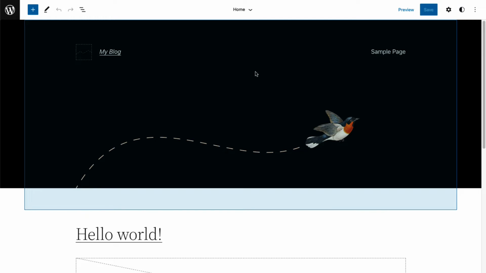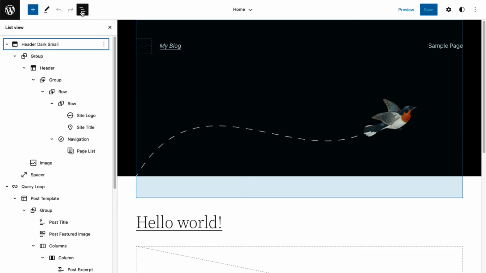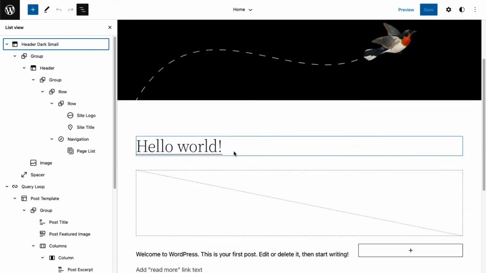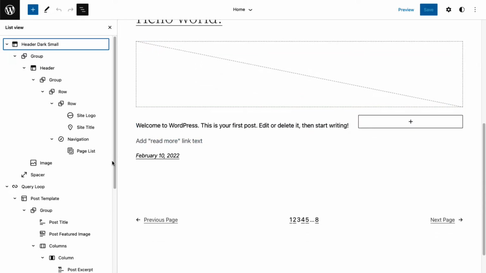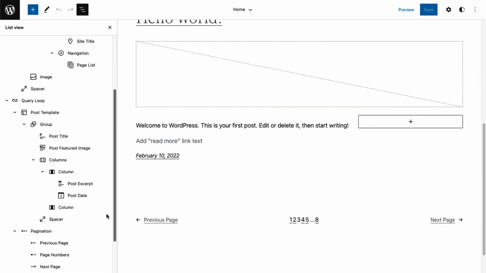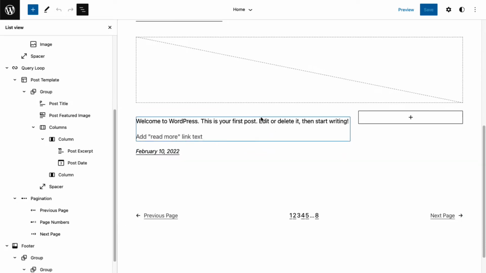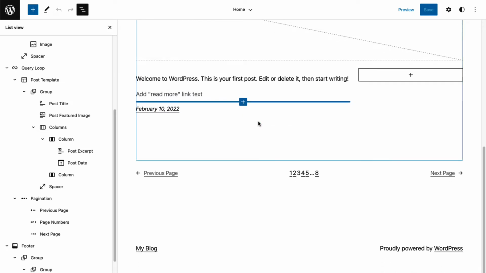At the top of the page, click on the List View icon. This is the first icon located to the left of the Home option. This will allow you to see the current structure of the WordPress site you're editing. Note that the footer options will vary based on the theme that you're using. The theme demonstrated in this tutorial is the default 2022 theme. If you scroll down the list view, you will eventually find the footer section.